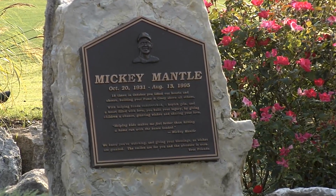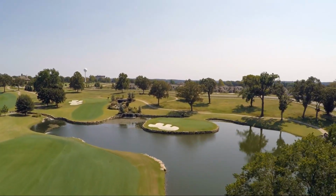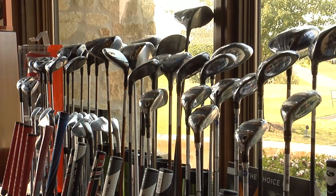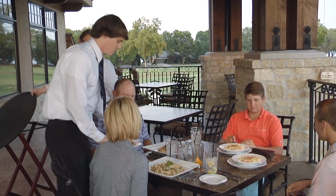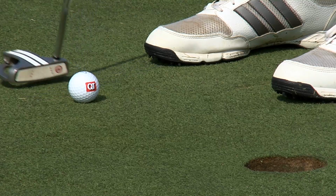Well, it's a par 5, and it's the island green over the water, and so it should be simple. But that water just seems to come up and grab you every now and then. It doesn't matter what a good golfer you are or not, which I'm not, but I see others go in the water too. And when you need a little break on the course, there's a golf shop, the Buffalo Bar, and Summit Restaurant. So whether you join as a member or just visit, it's a course that's challenging for any level golfer.